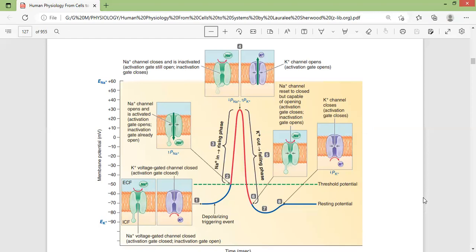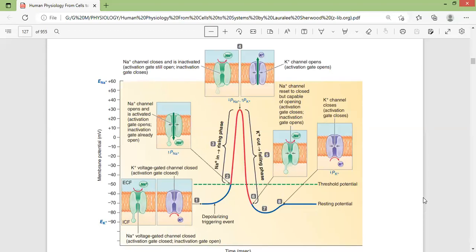Muscle cells, you'll find them having around -90 sometimes for the skeletal ones. So when the sodium channels start to get into the cell, they basically make the inside of the cell more positive. So when the charges inside the cell reach a certain threshold potential, then we have voltage gated sodium channels opening, and then a process called depolarization, where we have the first phase of the generation of action potential.